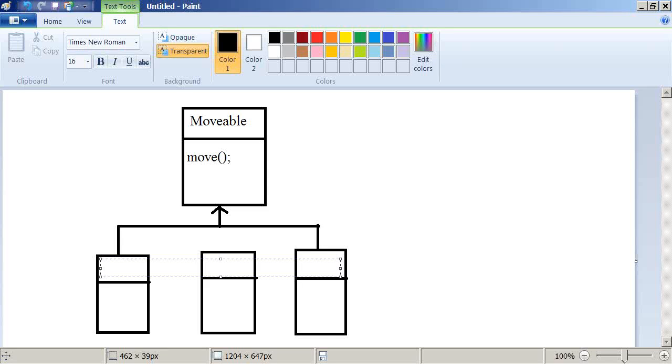So an interface is also one type of Java class, and I can say that it is a fully abstract class, right? A fully abstract class, or fully unimplemented structure, we call that an interface. And it is the most important structure out of all.